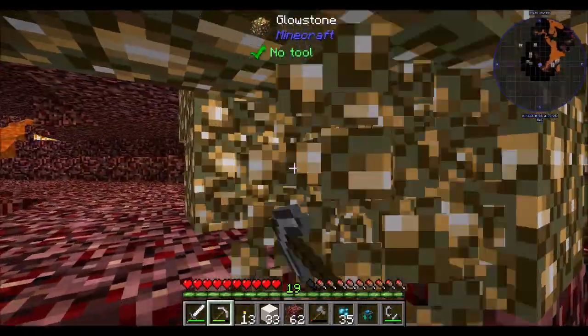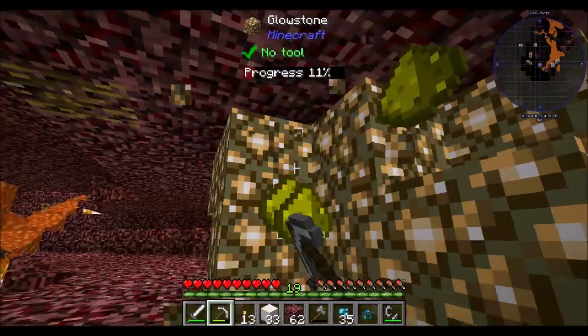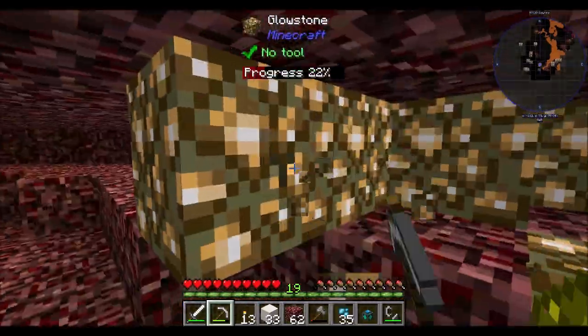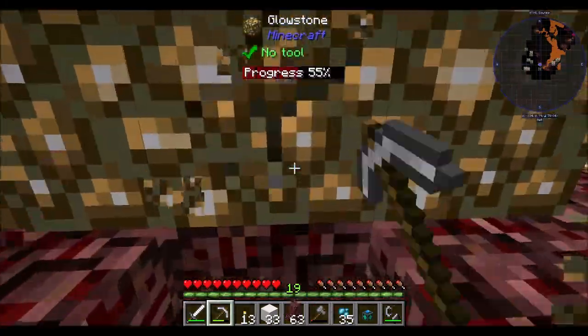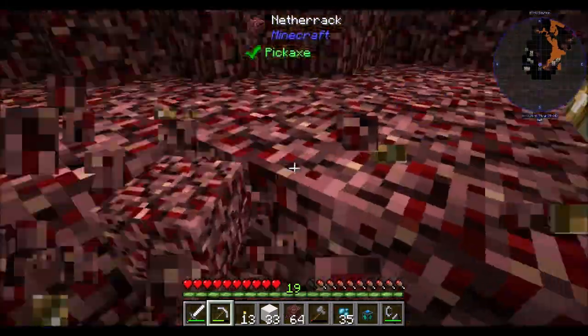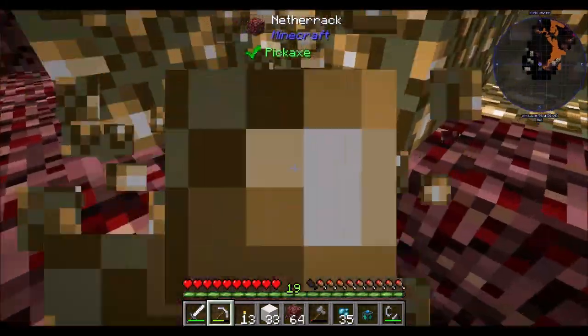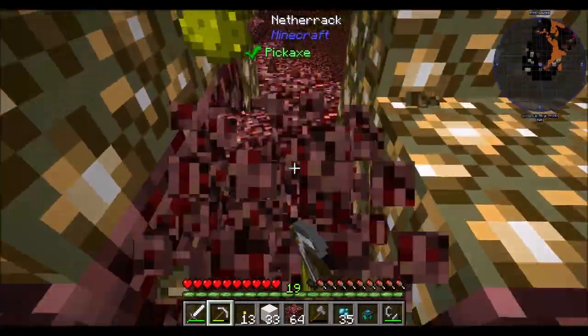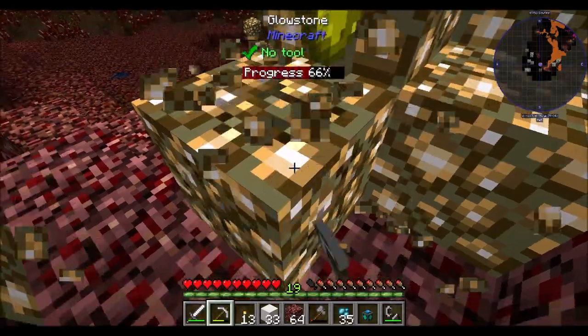Yay, glowstone. Yeah, normally I would have a crazy pick by now, but I told you guys if I did Forgecraft with the Double 20 pack, it would be like, let's see how silly we can be. So I'm sitting here mining in the Nether with an iron pickaxe because I don't have anything better.